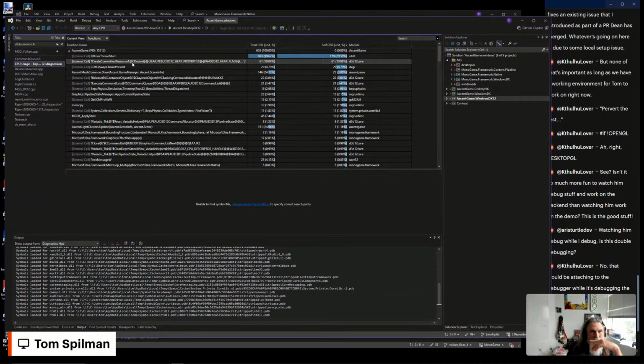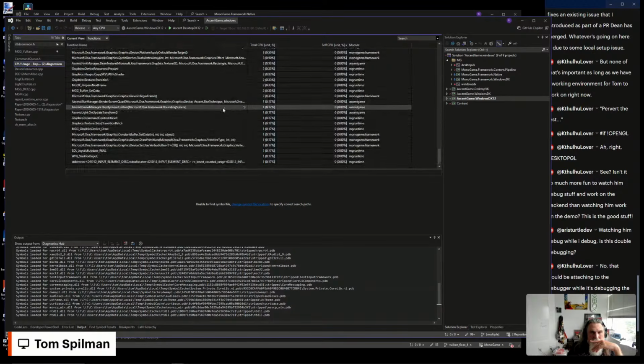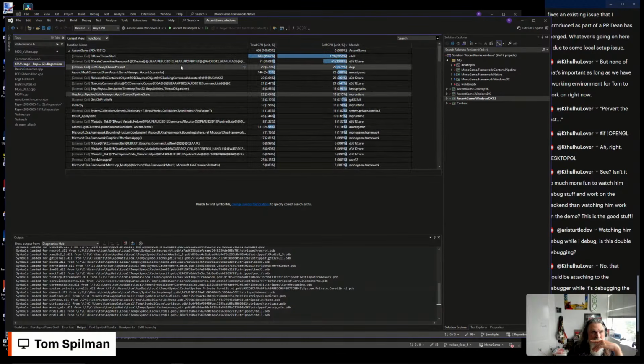Is it creating a bunch of resources every frame? That wouldn't be good. I'll look at that real quick here in a moment. But overall, there's nothing. It's an individual small function that's taking a bunch of time. That's the first MG runtime thing. Yeah, looking at this is deceiving. You can't really see why.